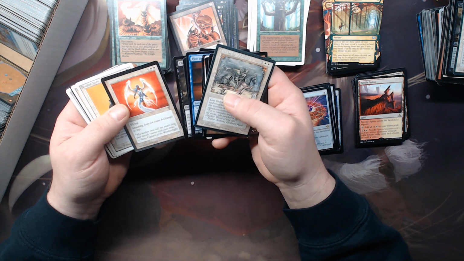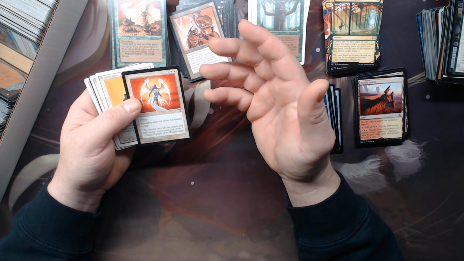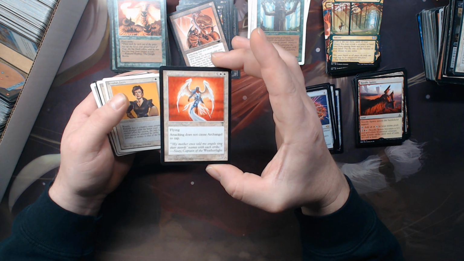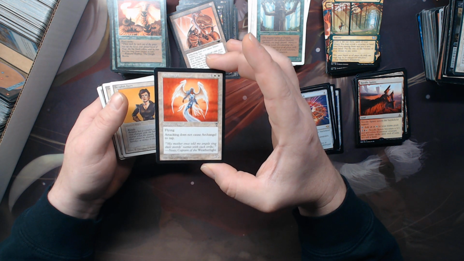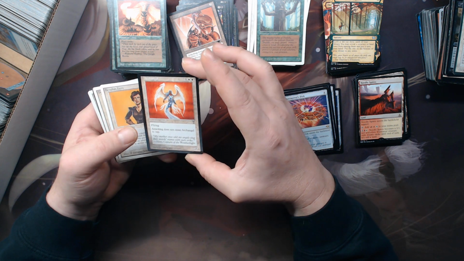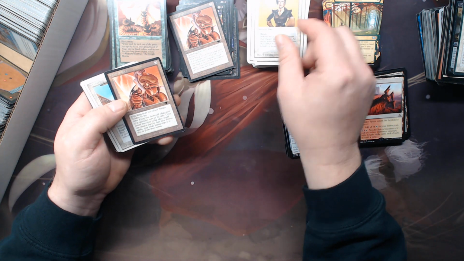Just cause. I like that art for Archangel, always have. Is it a good card? Not so much. Serra Angel is a 4/4 with that same abilities, and it costs 5 mana. So a 5/5 costs 7? I don't know. But the art is beautiful.